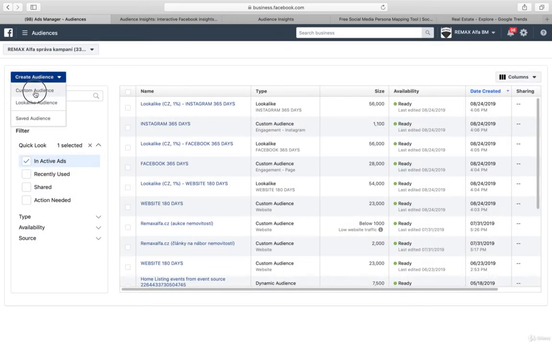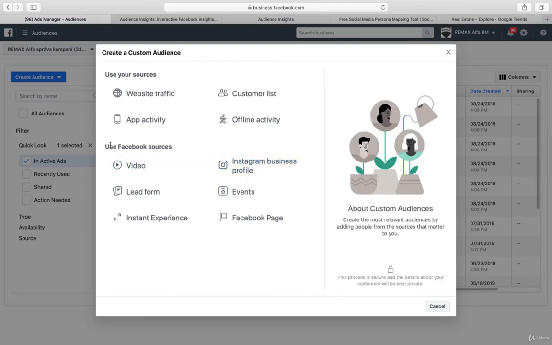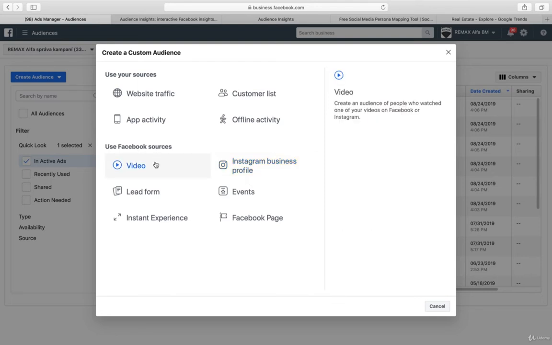And then of course you can continue. I would love to also show you that you have these Facebook sources. So people who watched your videos, people who engage with your Instagram business profile, with your events, and with your Facebook page, lead form, instant experience.